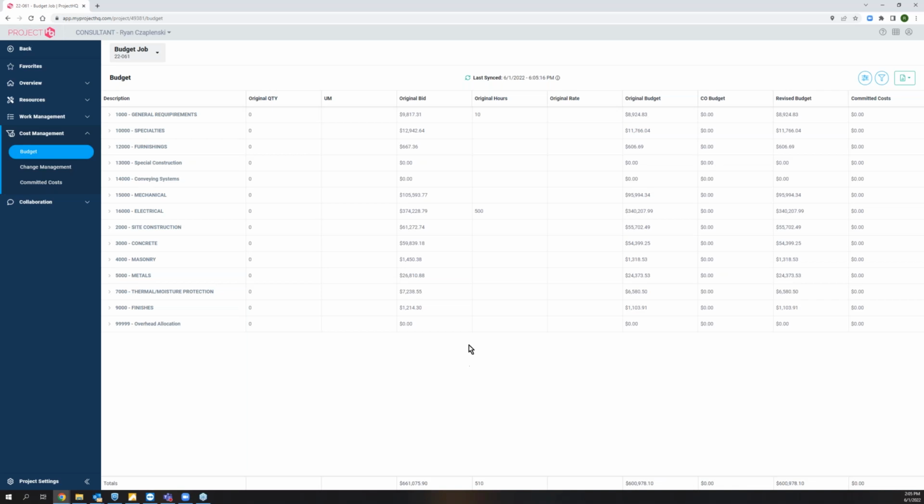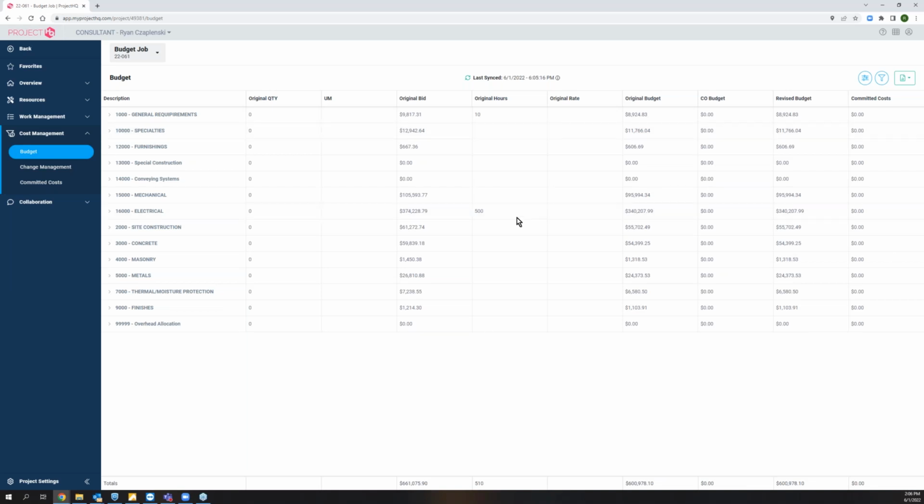Some users do choose to create a new cost code called change order 1, and then another cost code called change order 2, and keep going with that same logic. So if that is the process that you use as a company, then every time you have a change order, we're going to go into Foundation, create that cost code, add it to the budget, sync the budget here, and then enter our change order. But we've got to make sure that any new budget line items that are going to get added through a change order, they get added to the budget first at $0, since there was no original budget for that line item. We're adding it with the change order, and then we can enter the change order against that new cost code.